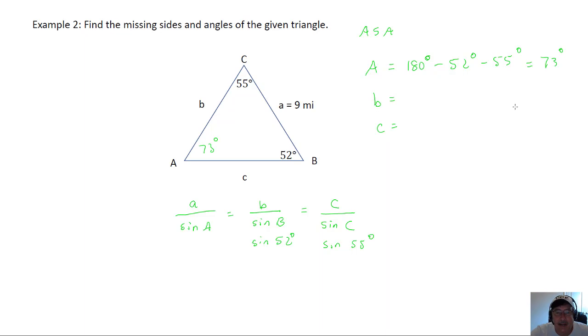All right, so I ended up getting 73 degrees to make sure all of those add up to 180, so I hope you did as well. Now, what I want y'all to try to do is take side A, which they said was 9 miles, and plug it in here. And you do your cross multiplications and so forth. Again, I would use this relationship right here to get both B and C, because it'll save you work and time entering it in your calculator.